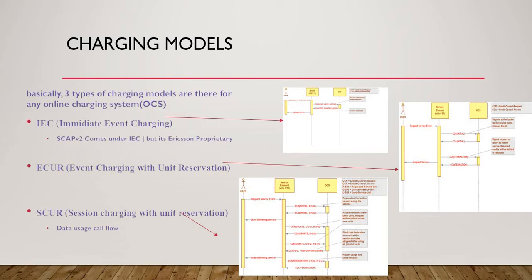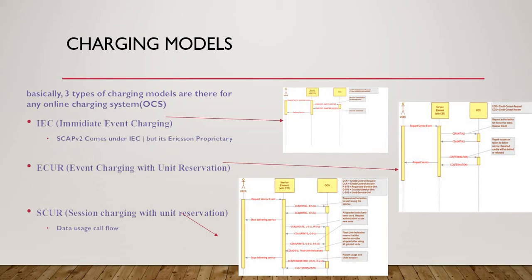It's a very simple example I can tell you. Let's say in the app store you have some app which you want to purchase. It costs you, let's say, 5 rupees for a monthly subscription. That is a service which you want to buy, and you will be charged for it. Generally you click on buy now, and it will deduct from your credit card, debit card, or Paytm, or sometimes it will charge directly from your operator. Basically it will come in your bill, or maybe it will be deducted from your prepaid balance.